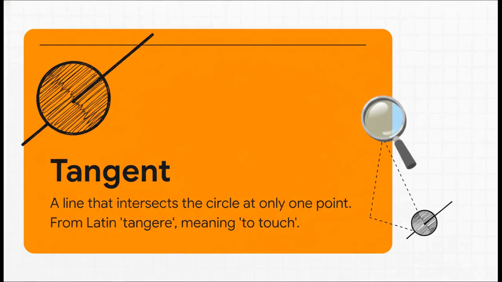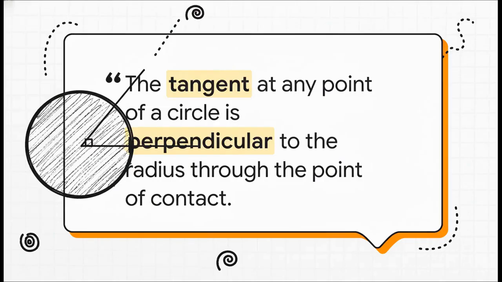A tangent is a line that just perfectly skims the edge of a circle. The name itself actually comes from the Latin word tangere, which means to touch. Kind of cool, right? It doesn't cross inside, it just makes this single perfect point of contact and then keeps on going. Now here's the really cool part, the golden rule of tangents. It's a huge theorem in geometry. A tangent line and the radius that meets it right at that point of contact, they will always form a perfect 90-degree right angle. Every single time.